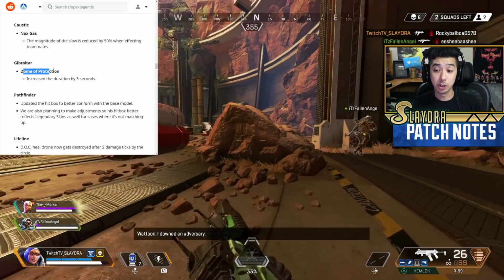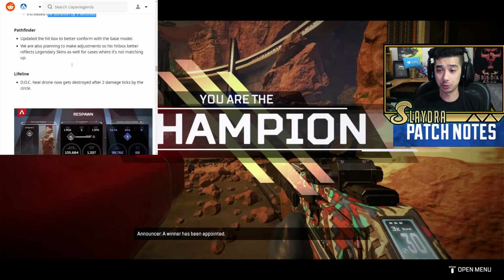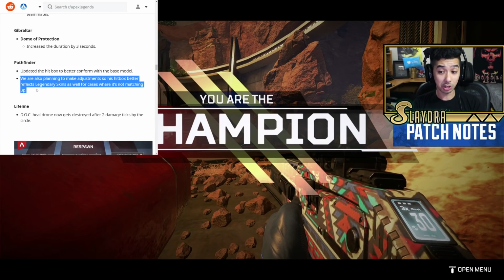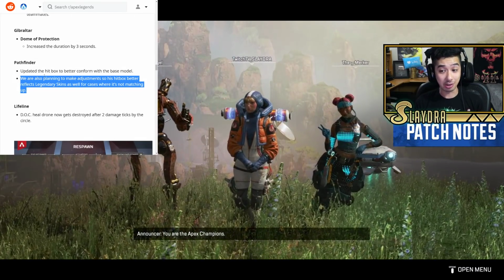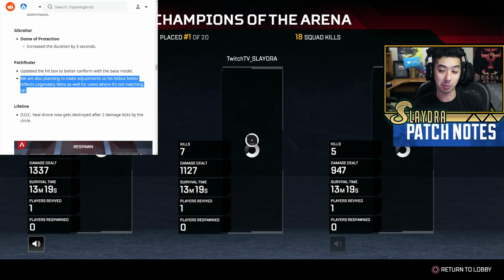Then Gibraltar, the dome increased duration by 3 seconds over there. So that's pretty cool. And then they're saying they're updating the Pathfinder hitbox. But if you guys are running some of the legendary skins that are larger, it kind of messes with the game. So I would say if you are playing Pathfinder right now and you have those legendary bigger skins, run them. The reason why is because it doesn't actually work properly.